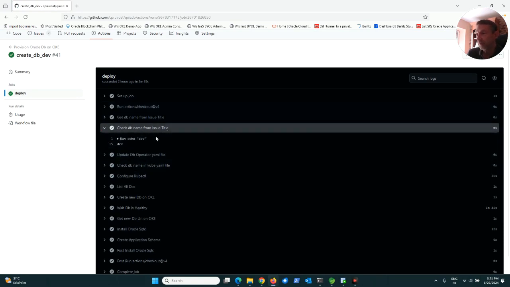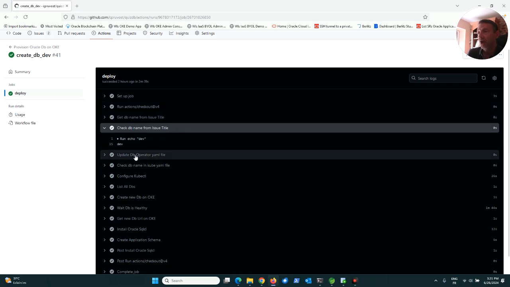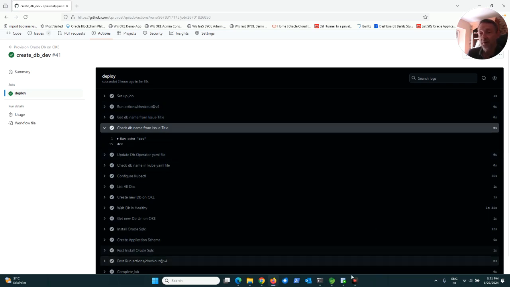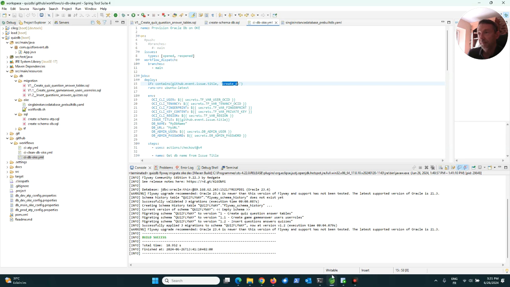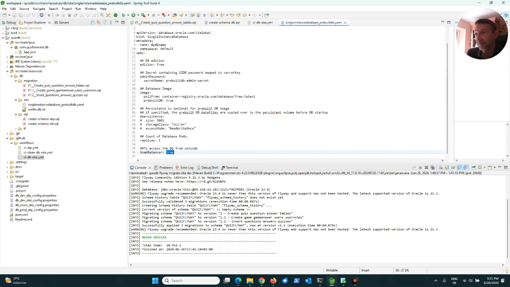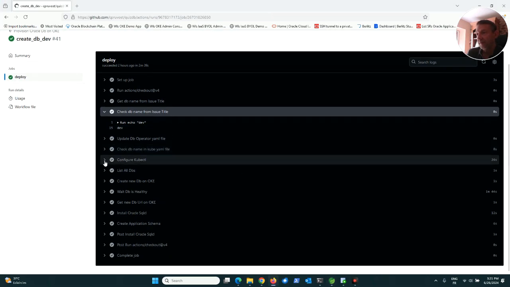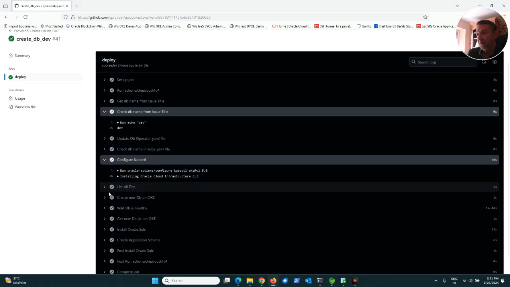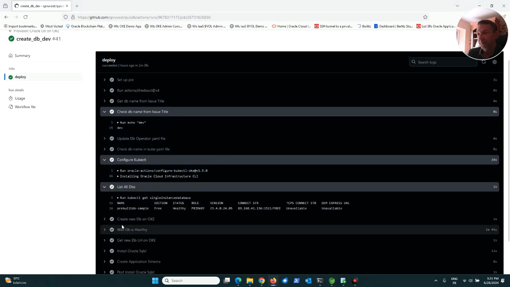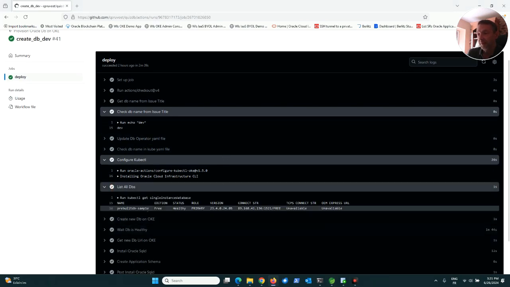get the db name from the issue title, dev, okay, update the db operator YAML file here, because I want to have a specific name for my specific branch. Then install kubectl, list all db, okay, only one db was here before for the main branch.